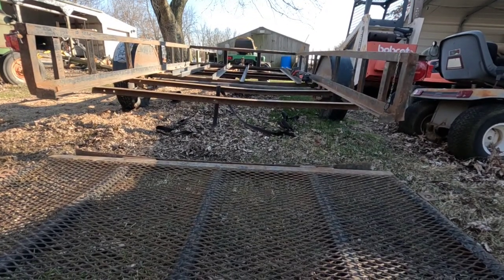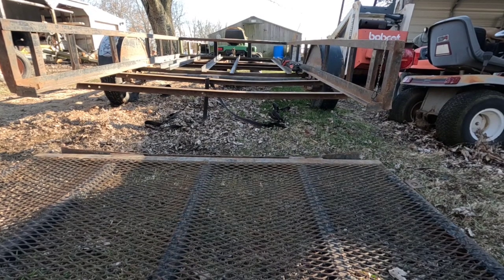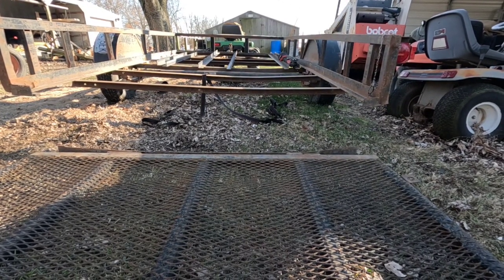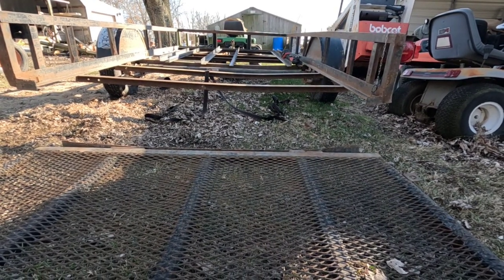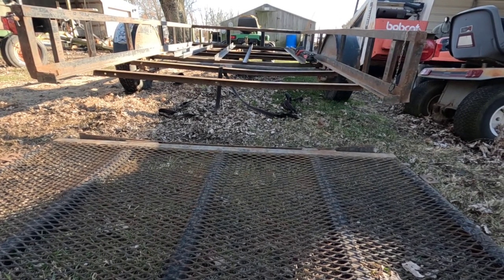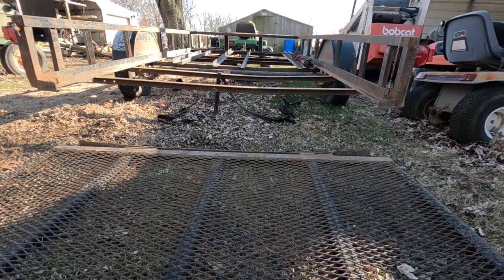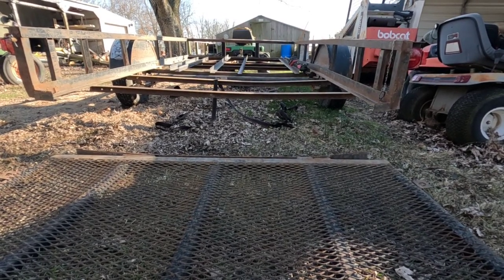Or I can tell him to stop loading too much, because what he's doing is hauling a Toro Dingo on this, and those things are extremely heavy, so he had this trailer overloaded. So much better now. I might have to take this up and get on the concrete and probably put it up on some jack stands. And tomorrow, we'll go after it with our chain.